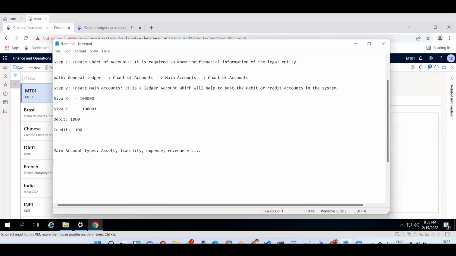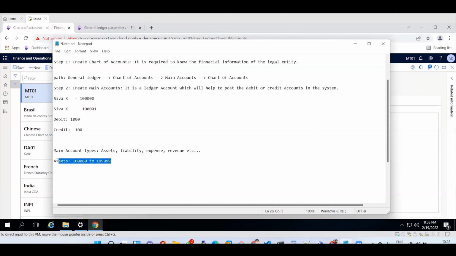For each category, I need to specify some numbers. When I talk about assets in the system, I need to give some space for them. What is the space? I need to give some number range for this. Either you can give a 4-digit number or a 6-digit number, that is fine. I'm giving 1 lakh to 1,99,000.